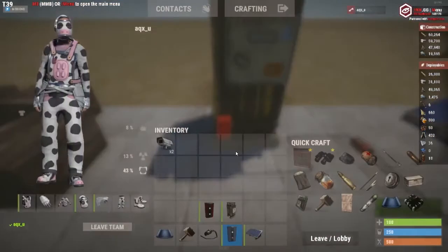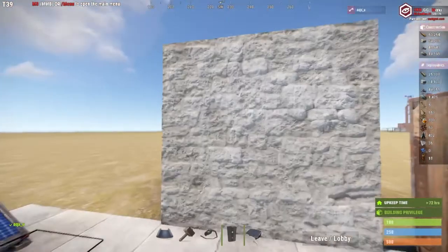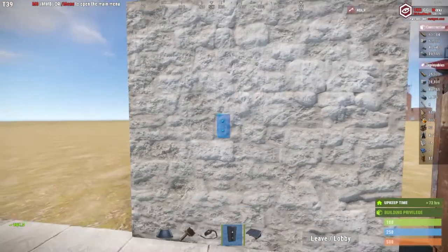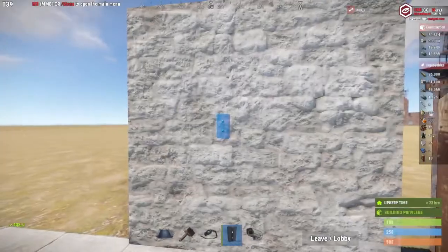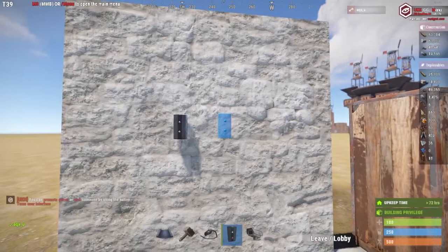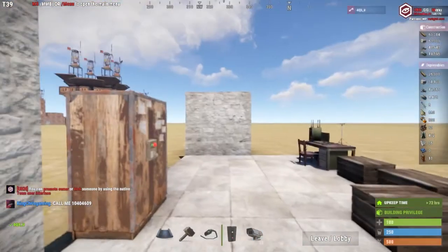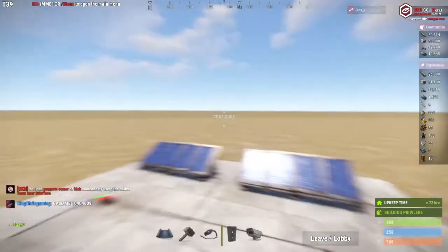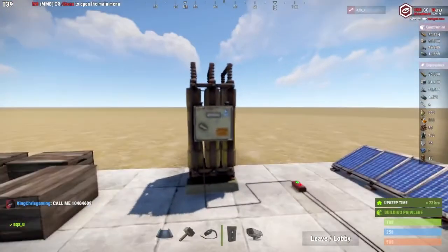And then this is where you'll put your splitter. Here, let me just make a wall real quick. You can either put your splitter, or like I said, branches. Either works. I'm using branches, and I'm going to be setting up 2 CCTV cameras. So I'm going to put down 2 branches. If you have a splitter, that'll work for up to 3 CCTV cameras. Otherwise, you can just make multiple branches.